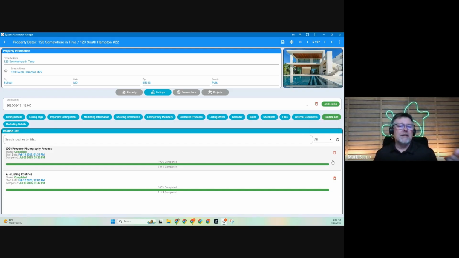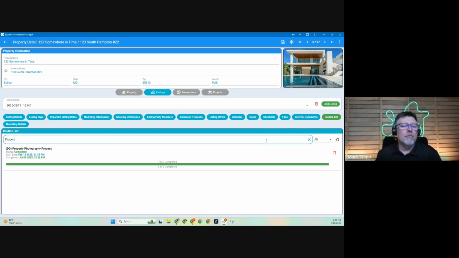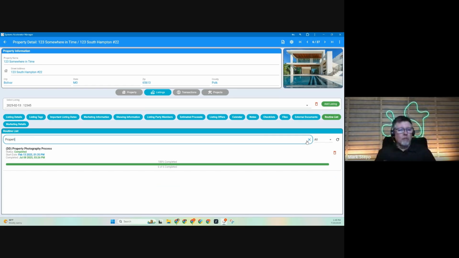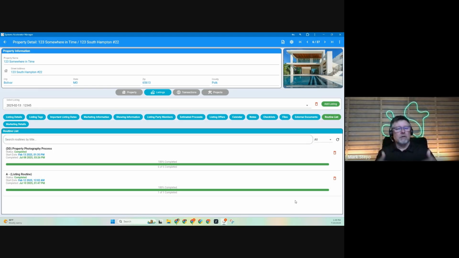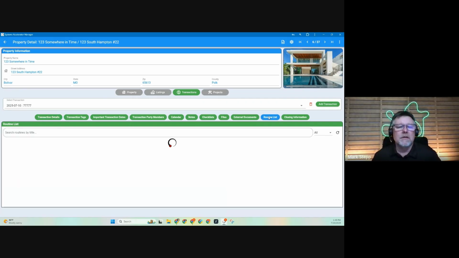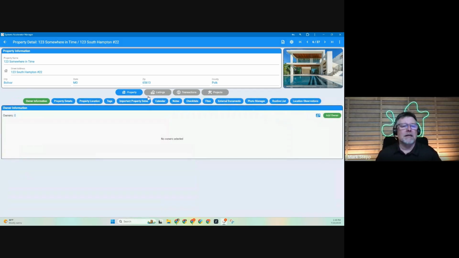And then you can also do a search by the name. So if you click in there and type in something, a certain workflow, and maybe you've got 6 or 7 of them in the list and you just want to do a search, you can certainly do that. So this is a great way to know what routines this particular property, listing, transaction, or contact is currently running. All of them have the same options in the list.